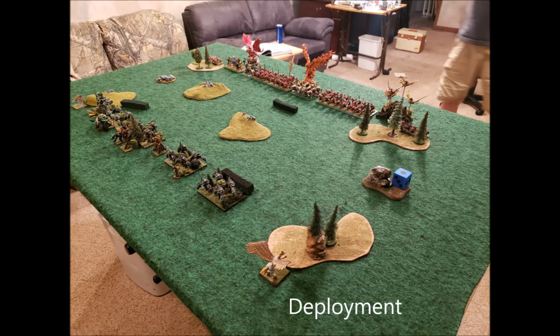So I set up with a Pegasus on each end, and the reason why is since it's control, I want to be able to either hold that with the Pegasus, or whenever they go past me, I want to jump to the other side of the table and put some pressure on them.